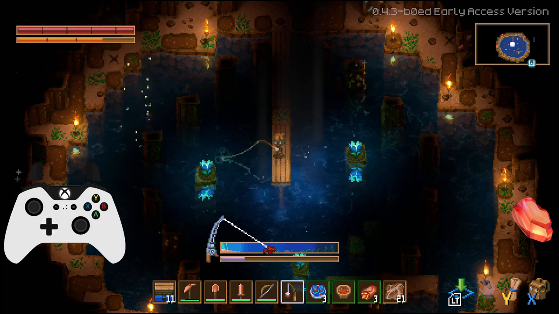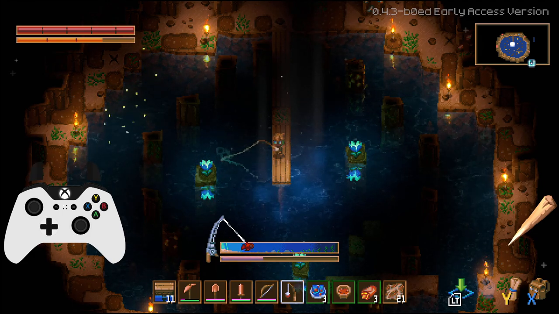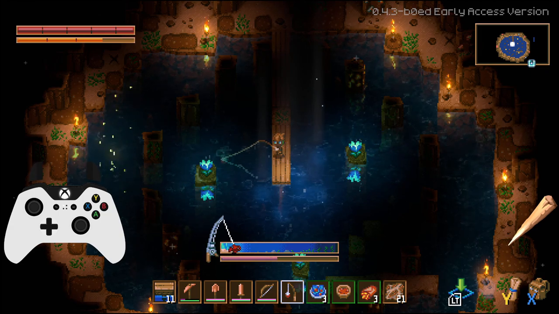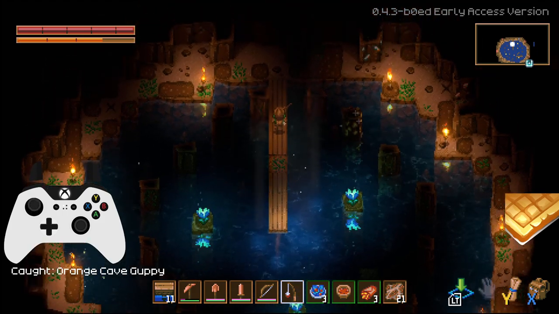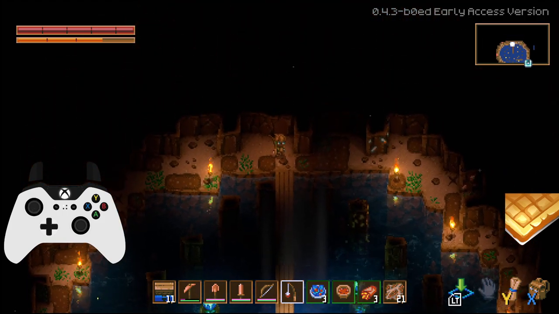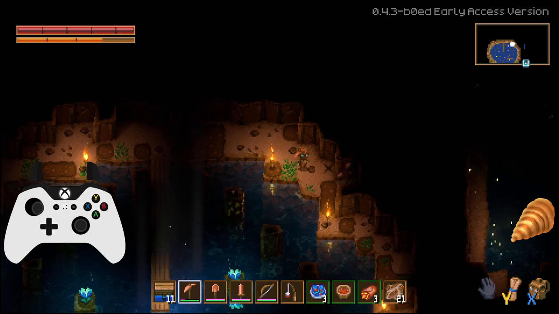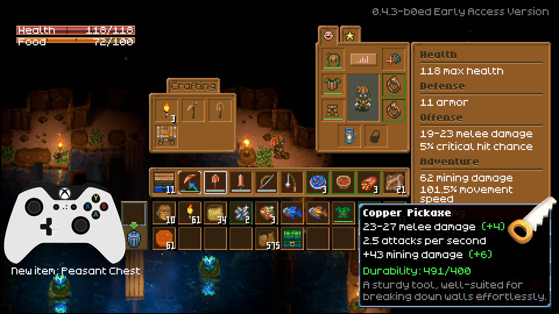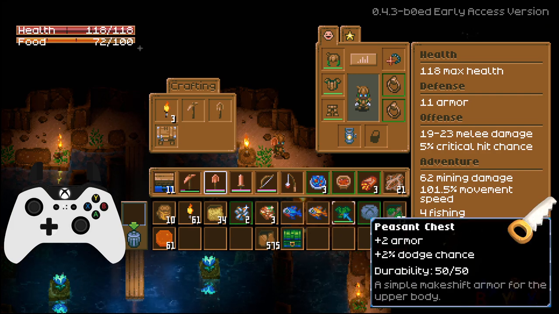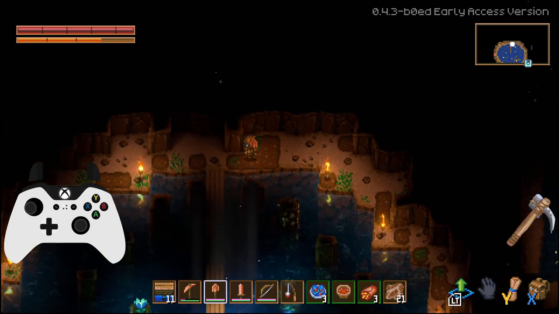Orange guppy. Or is it a rock jaw? I think it's a rock jaw. I forget what the 2 second one is. Oh, orange. Okay. And we got an X marks the spot. Peasant chest. +2 armor, +2 dodge. And right now I have +4 armor, +6 health. Yeah, I don't think we need the peasant chest, but that's cool.